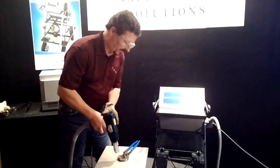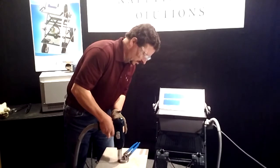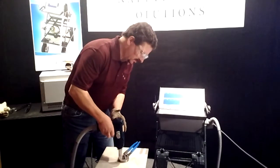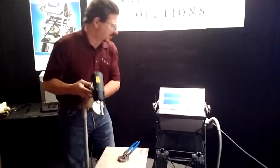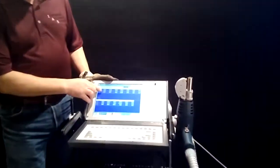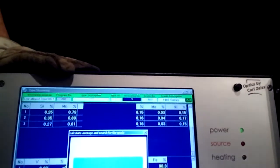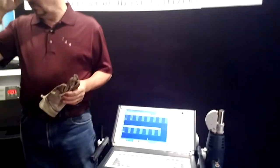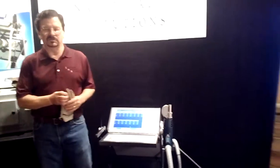And again, the reason for shooting 3 times is the deviation gets a little bit worse at the higher concentrations. You get a little more scattered. So, you can see that I got a 0.25, a 0.35, and a 0.27, and the actual concentration is 0.27. So again, I just take the results on average, and I'm shooting a 0.29 on a 0.27. And I'm way above the point of interest, which is at 0.11. And you can see that at the critical area of measurement, this instrumentation is extremely precise.